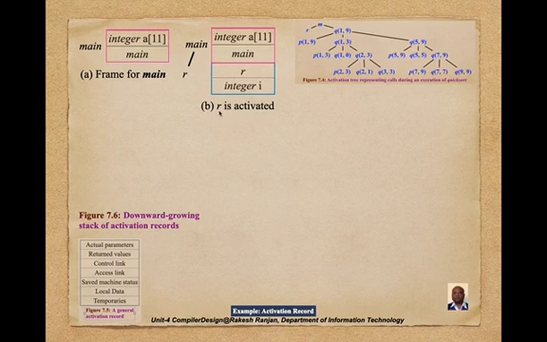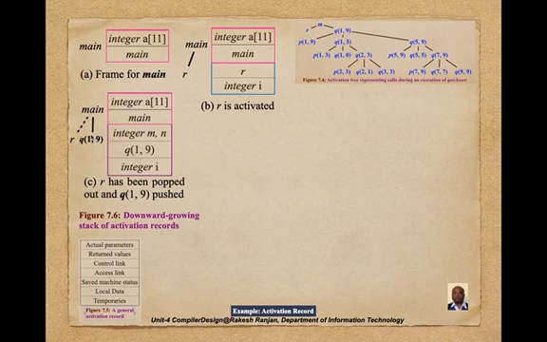Now R is activated here. Next we see the next snapshot. The dots for R indicate that this part is already popped. R and integer i are popped, and q(1,9) is called. Since we are calling quicksort, we write the second frame here. You can see the activation record has integer m, n, because there are two parameters. q(1,9) is written here, and the integer i local variable is placed here.